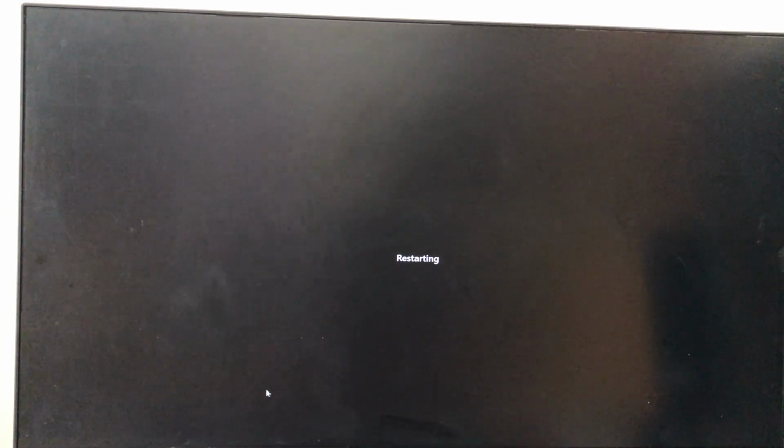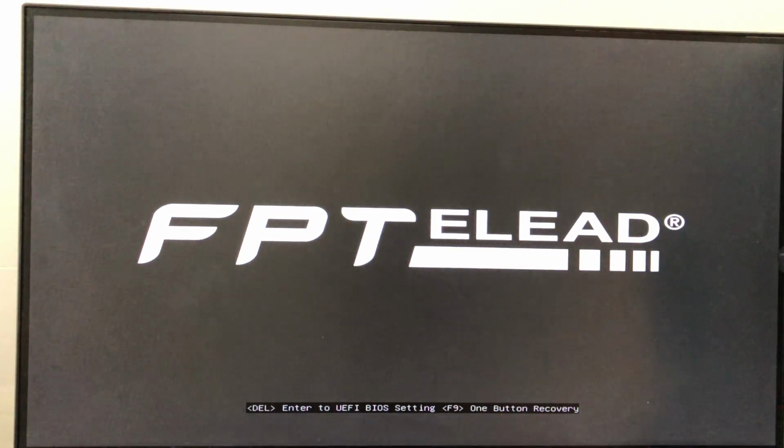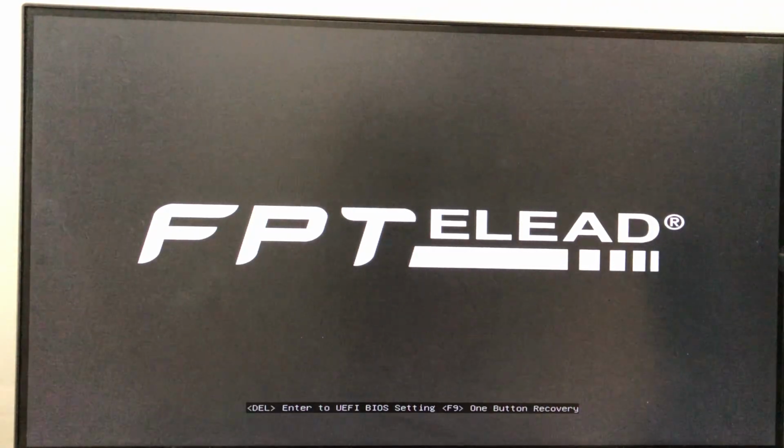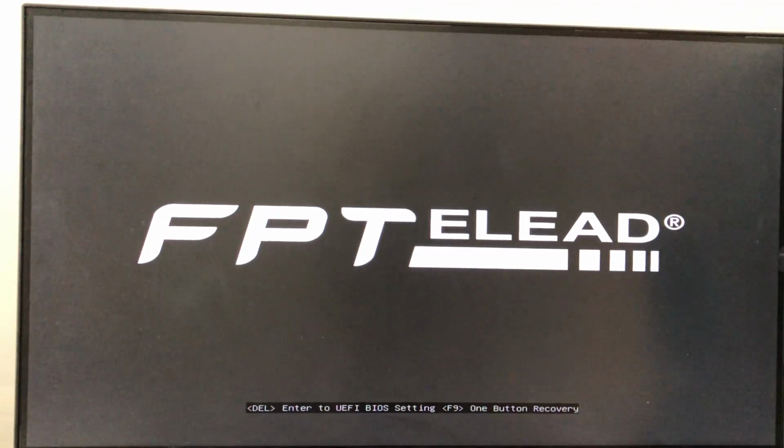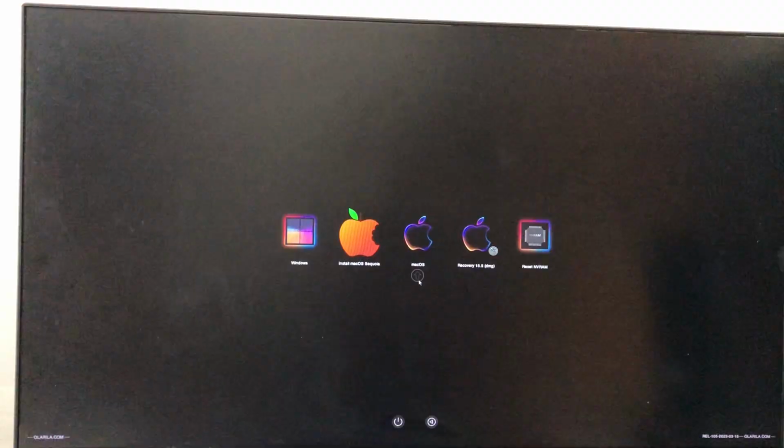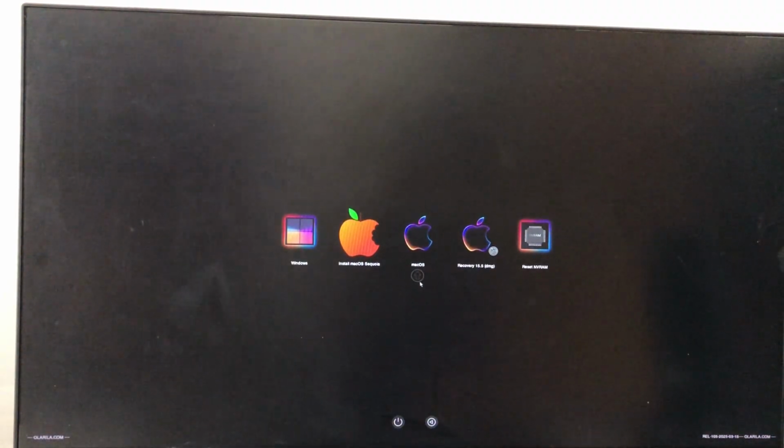Now you don't need to press anything to go into the boot menu. Now choose macOS.